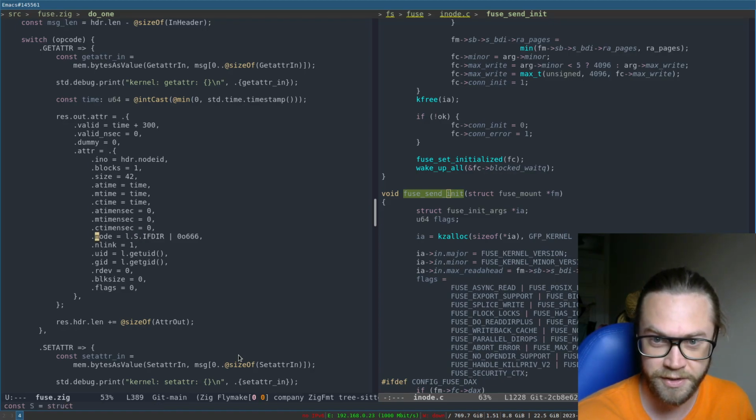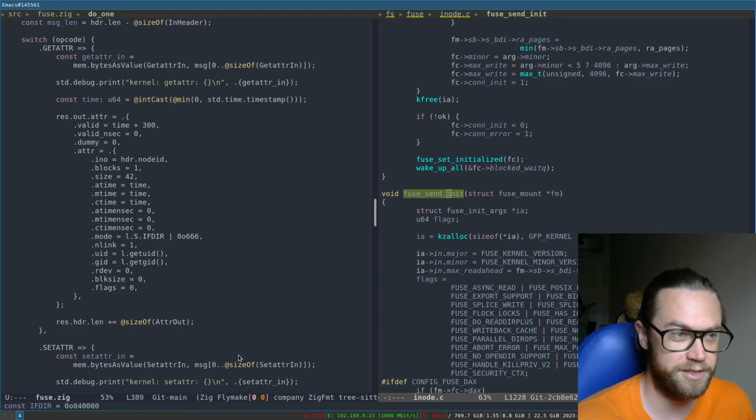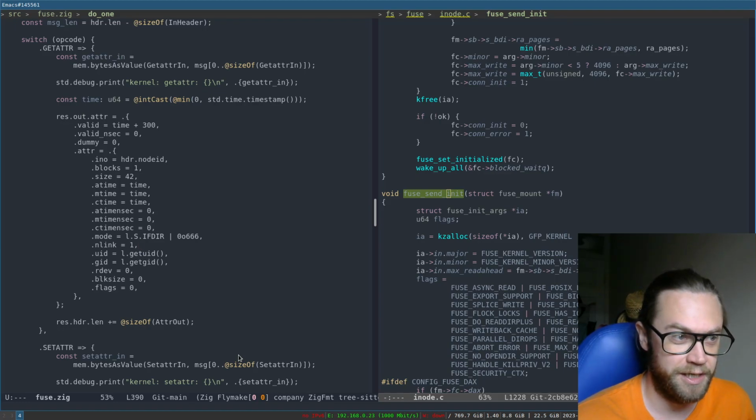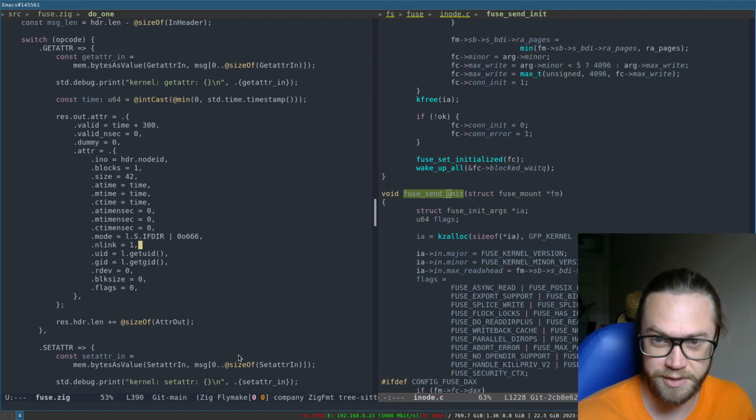I guess that the mode should be set to a directory, so I'm just guessing that this is the root directory of our file system, or the mount point, or superblock, or something that I'm supposed to know the name of, and then set the permissions so anyone can read or write to it, whatever. Again, the kernel seems happy with these permissions. Set the number of links to 1. I guess it'd be happy with any number of links except 0. If you set it to 0, that might cause some weird behavior.